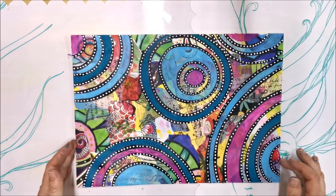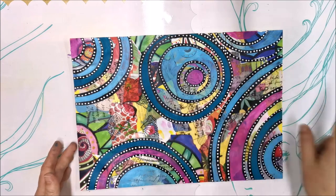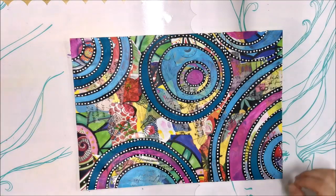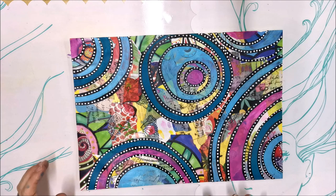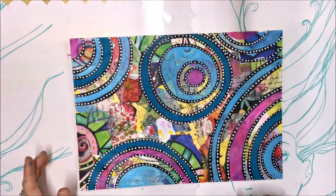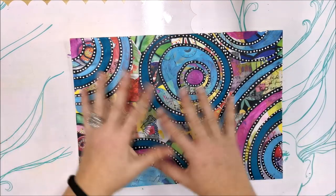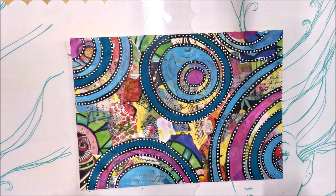I was thinking of doing washi tape beforehand, but I think I'm going to continue with the black just to get everything unified. And I'm going to just hand paint a border, white border all the way around. So it'll be a little bit chunky-ish, but it'll be organic at the same time, and it should tie everything together.